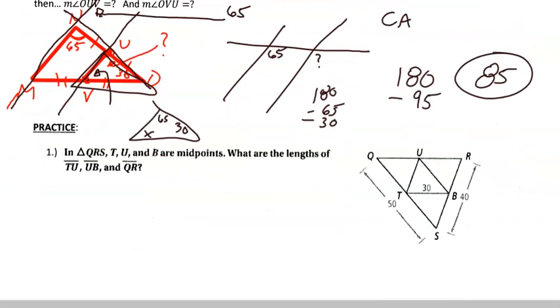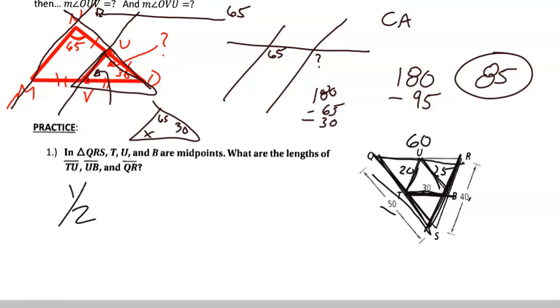On this one right here, it tells us that this is 30, 30, 50, and 40, and it wants us basically to figure out everything else. If this midsegment is 30, what's this total length? 60. If that's 40, then what's this? 20. And if this is 50, what's half of 50? 25. There you go. So this problem has to do with the fact that the midsegment is half the length of the third side. Okay, let's move on.